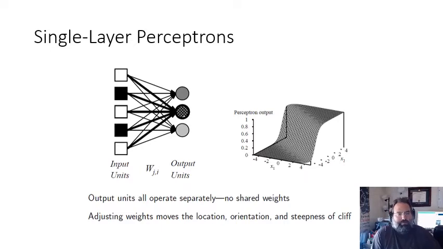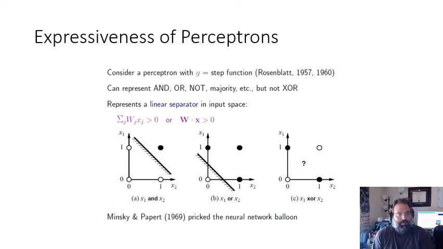And the granddaddy of all simple single layer feed forward networks is the perceptron. I'm not going to go into it in a ton of depth, but you need to know it existed. It was an algorithm that was very popular for quite a while, and it adjusts the weights essentially, so you're basically changing the shape of the function. Pretty expressive. It can represent and, or, not, but not XOR. So it can do most stuff, but not XOR. Pretty useful, but these are not necessarily new discoveries, right? Back in '69, so been around for quite a while.